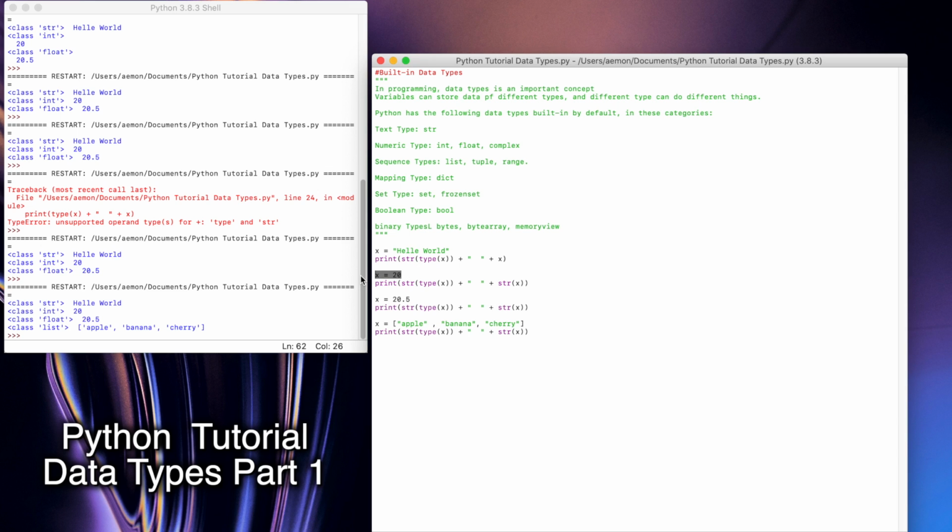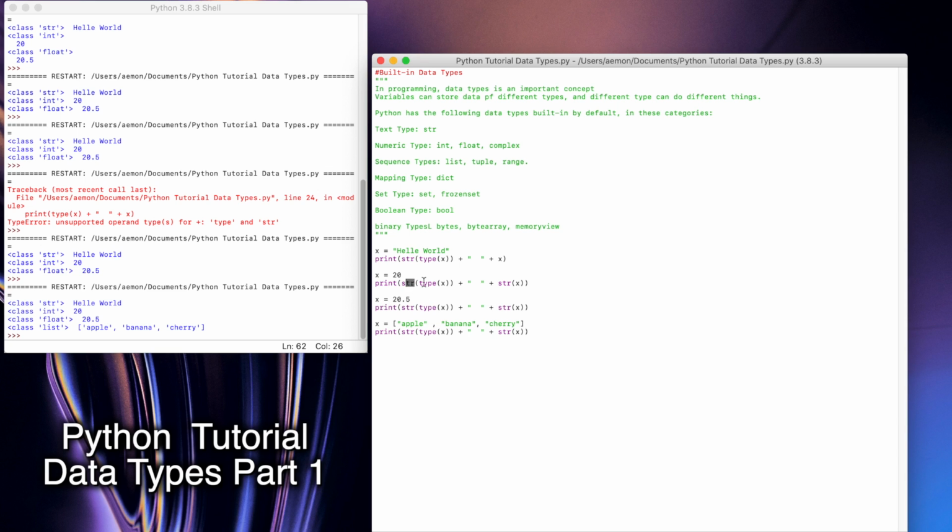Next we've got x equals 20. As you can see here, this time I didn't use any quotation marks and it's just straight 20. What this tells Python is I want to assign an int value rather than a string value. What an int value can do is calculations, plus, minus, and even brackets, all of that stuff. As you can see here, print str type x. First it checks the x type. Now x has been changed to 20, and 20 is an int value. And when it prints what type it is, it's also an int type.